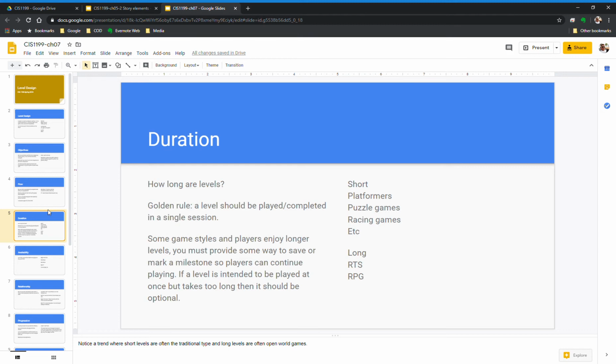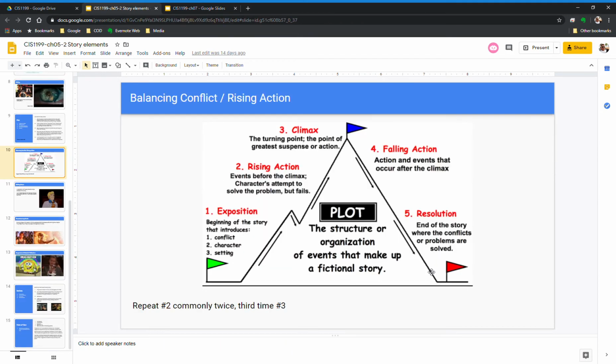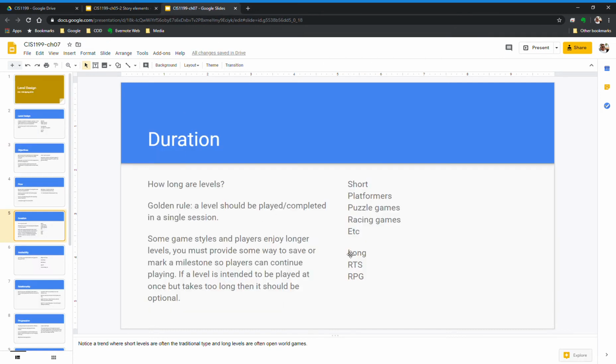And that kind of goes into a little bit of the play style, a little bit of some of the other things that we mentioned from the other week, with the story elements, which I know I have another slide in here that mentions it, with the rising action and the climax and that. If your levels are all over the place, then your story arc is going to be too hot and cold, and it's going to be a little bit difficult for some of your players.